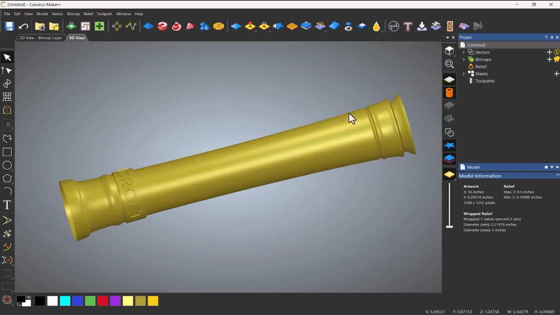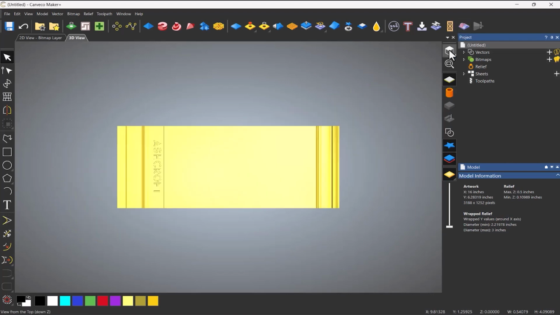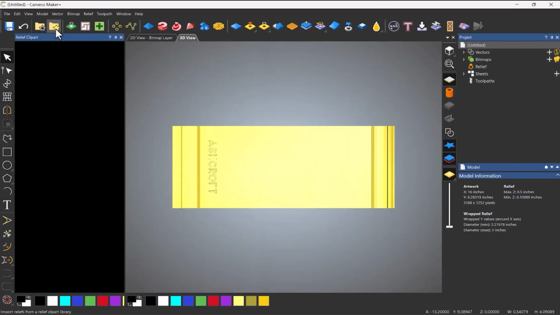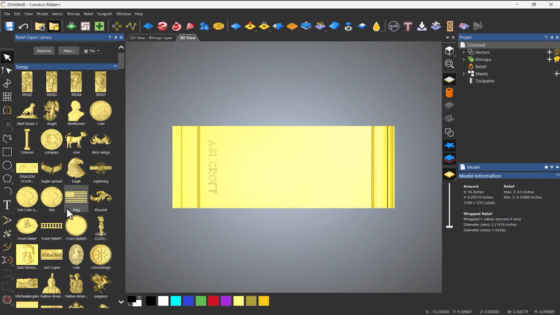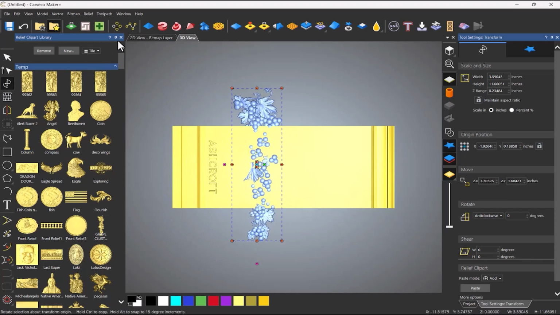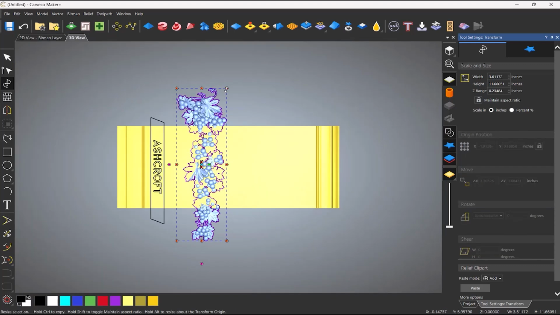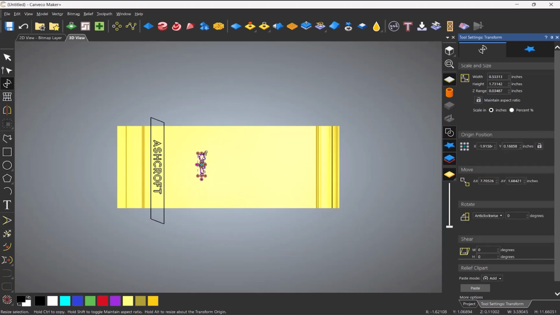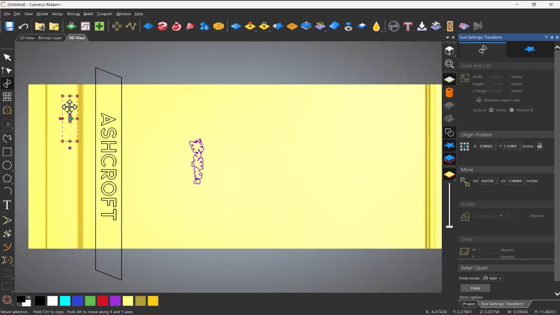Now what I can do is maybe add a relief to this. So let's say we go here, and maybe I want to add this grape cluster here. You can also add textures to this. I'll do that in a moment. So let's say there, move that to, let's do that there.